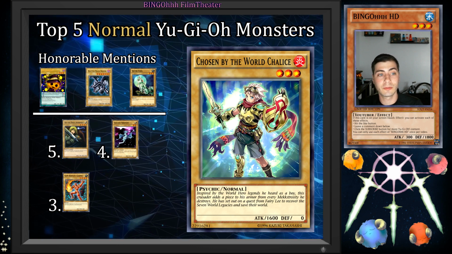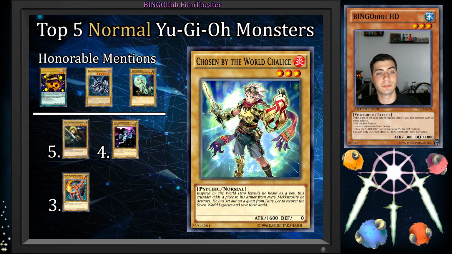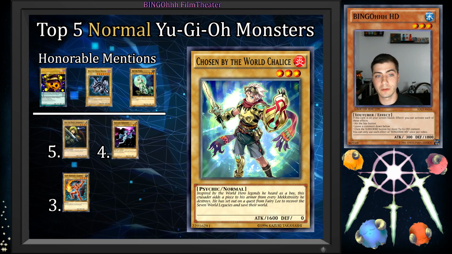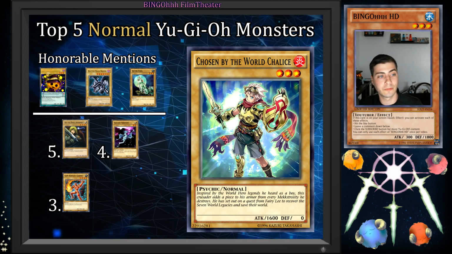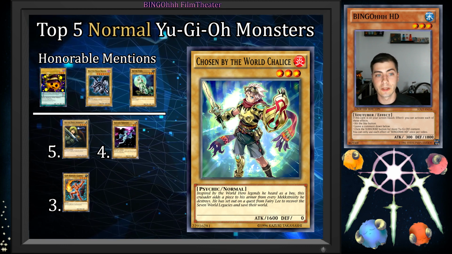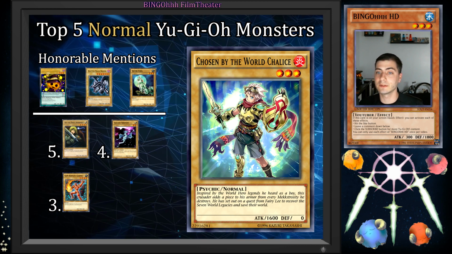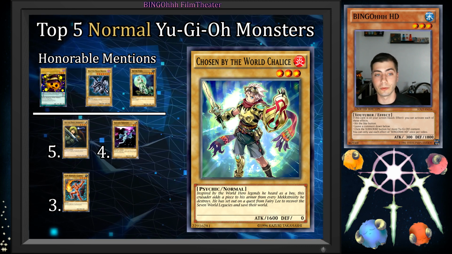This card is a level 3 Fire Psychic, and the flavor text is: Inspired by the world hero legends he heard as a boy, this crusader adds a piece of his armor from every monstrosity he destroys. He has set out on a quest from Fairy Lee to recover the 7 world legacies and save the world.